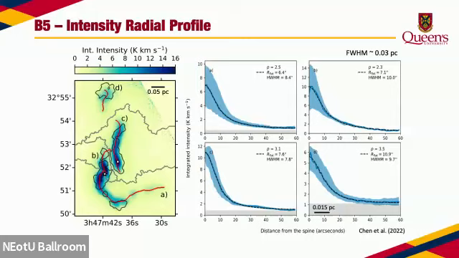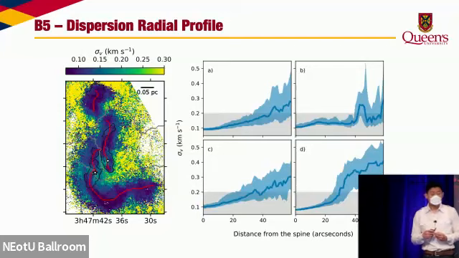And when we look at the velocity dispersion, trying to get a sense of whether we actually have an interesting signature, one thing we discovered is that there seems to be an increase in velocity dispersion as we move away from the filament spine. And while we've seen this in simulations before, this is actually the first time we were able to look at it in observations as well. And there are some different ideas regarding what that potentially means.